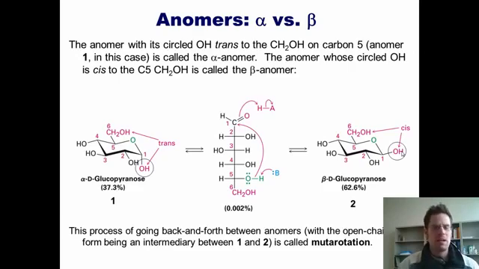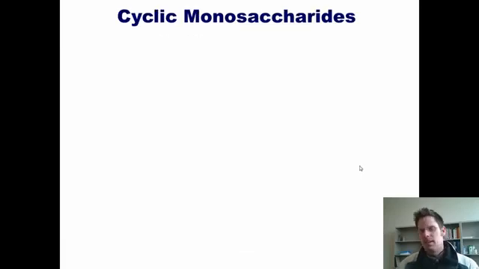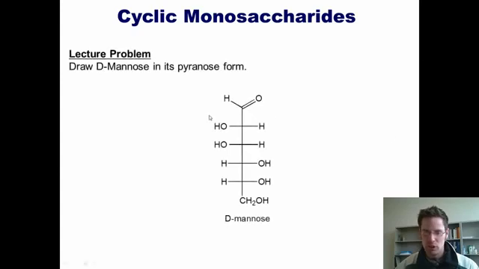This principle is going to become very important shortly when I refer to alpha sugars versus beta sugars. And this brings us to a magical question. How can I, on paper, go back and forth between open chain and ring forms of carbohydrates? In other words, if I'm given an open chain structure of a sugar like this one shown here for D-mannose, and if my teacher asks me to draw it in its ringed form, can I do it?